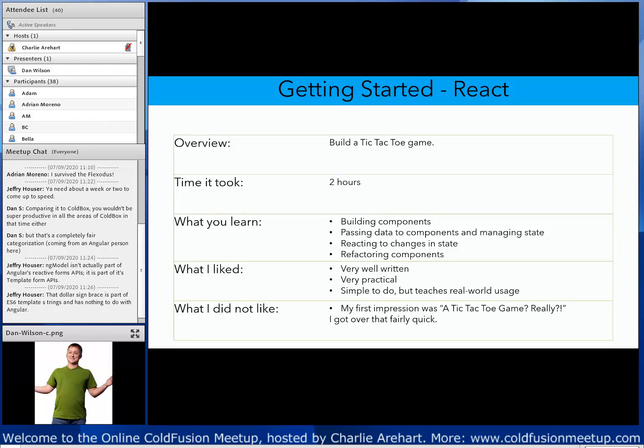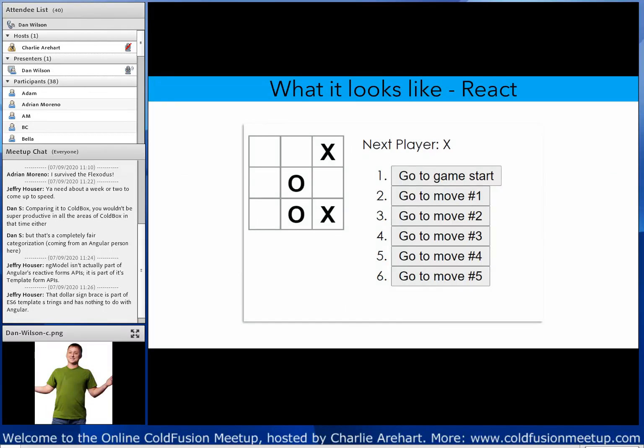Let me show you this tic-tac-toe game and be prepared for how awesome this looks. So it is in fact a tic-tac-toe game, and I won. Of course, I was playing me, so I would win anyway. But you can also kind of wind back the game because it uses this internal state processing thing that keeps copies of what the state was. And that was super useful because you'd also use this in a real application. Like if you go back in the browser, you need to go back to a certain state. So don't be put off by the fact that it's a tic-tac-toe game. It's really a stateful series of components and a lesson in refactoring them.